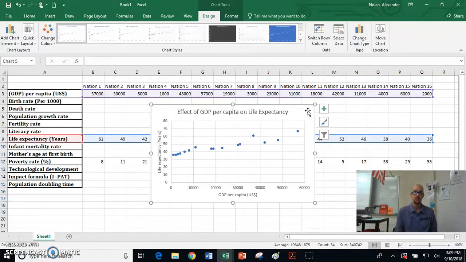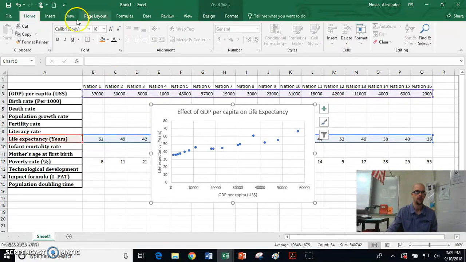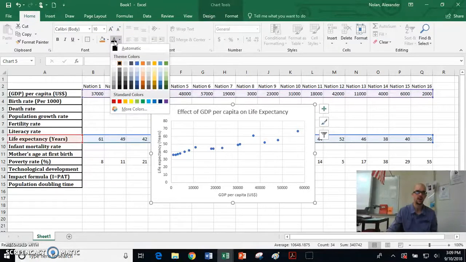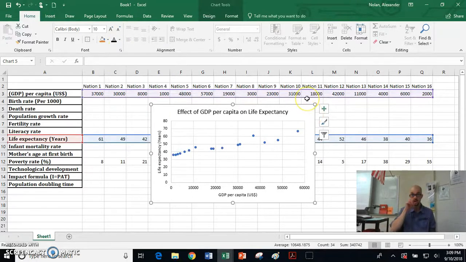Now there's a couple things I can do to continue formatting this graph. One thing is that if you print this, it won't print very well because Excel does this silly thing where graphs are in this gray color. So in order to fix this, I'm going to click on the white space in the graph. It's called chart area. You can see it pops up there. I'm going to click on that white space, go back to home, and here where I see my little color under the A, I'm going to pick black. Now you might not notice that on your screen, but it actually made the text much darker. You could even bold it if you wanted. I can click bold, and look, it's even easier to see.